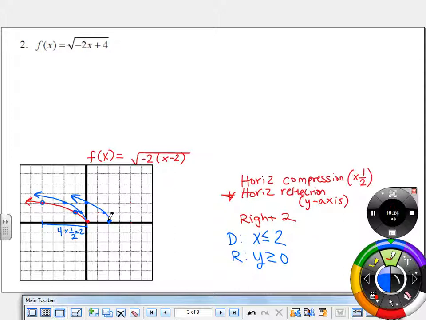The reason it turned out that way algebraically is if you look at the equation, and maybe it helps to look at this version right here. If we cannot have a negative underneath the radical, this part is already negative. So in order to be able to finish the calculation, I need this part to be negative also, right? And so in order for this to be negative, I would have to plug in a number for x that is less than 2. Otherwise, it would turn out to be positive, and the positive times a negative would make a negative under the radical. Okay?